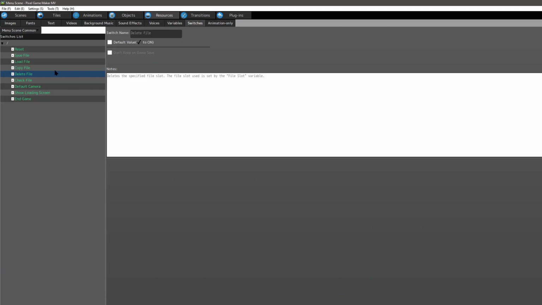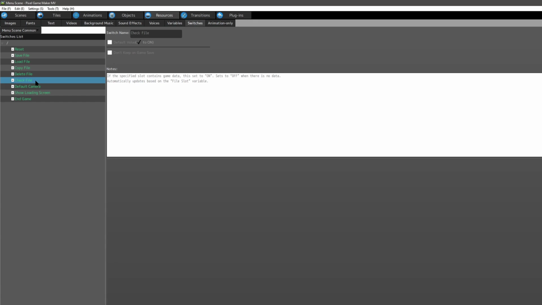All right, so now back into it. Let's go to this next one called check file. All right, now this is a very useful one. This one is, by the way, delete file is going to be a turn on and then it automatically turns off. That's how it's going to behave. So now let's go to check file. Now this one is going to behave different.